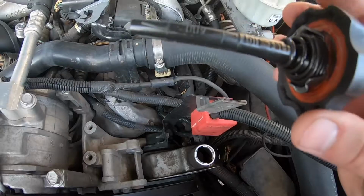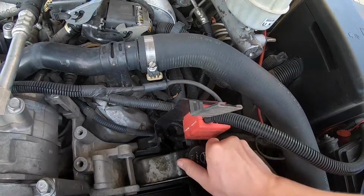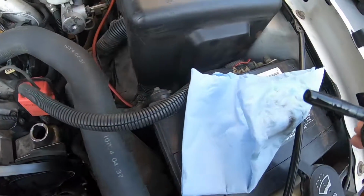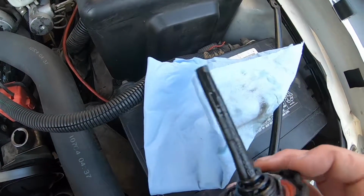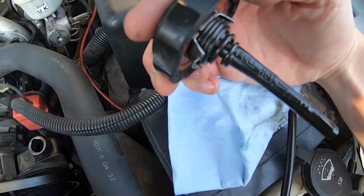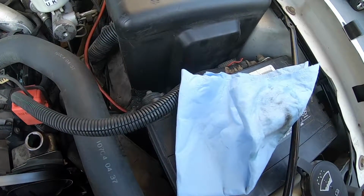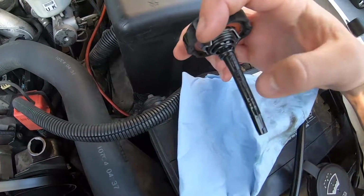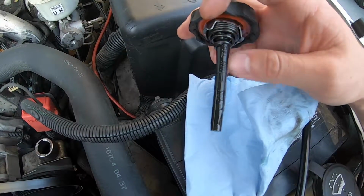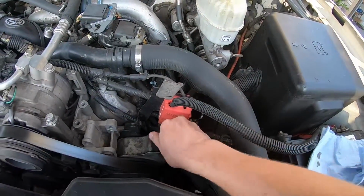It's usually pretty simple, and there's usually a little dipstick on the actual handle like this. So I dried it off, put it in, and took it back out. As you can see, I could fill it up a little bit more because full hot is up there, and it's on, I think it says add. So it's not too low, but you can see I could probably go about a quarter of a quart more. So that's another good thing to check right there, because that's another thing I've had an issue with in the past.